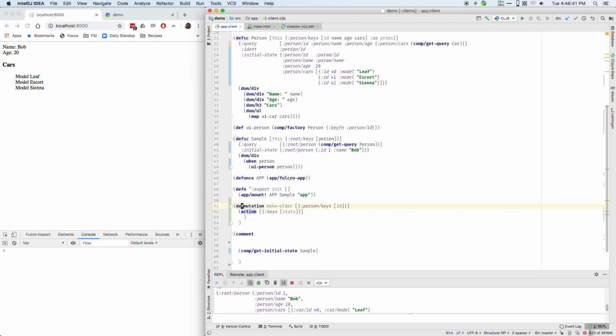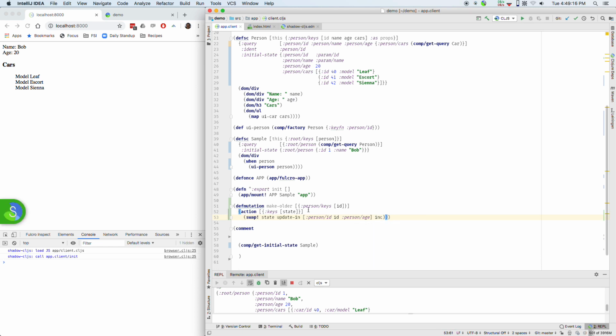And the action section of a mutation is what to do locally. So what do you want to do to the database here? And you're passed an environment, so that's what this one argument is, which is a map that has various things in it. And one of the things it has in it is a binding to that state atom we were playing with in earlier videos, which is the state database. So here's where I can do my manipulation. So if I want to make someone older, I have to go to the state database, and I have to do an update-in at person ID, person age, as we did earlier, and increment it.